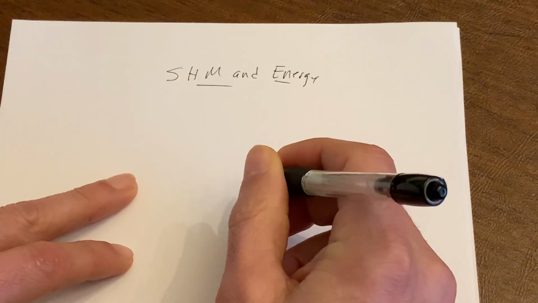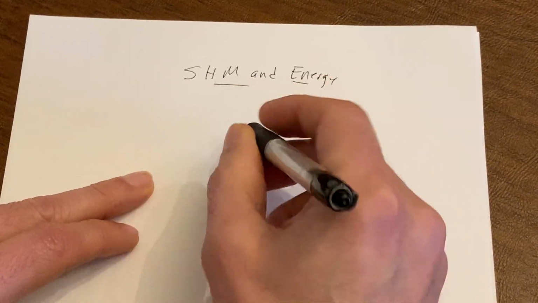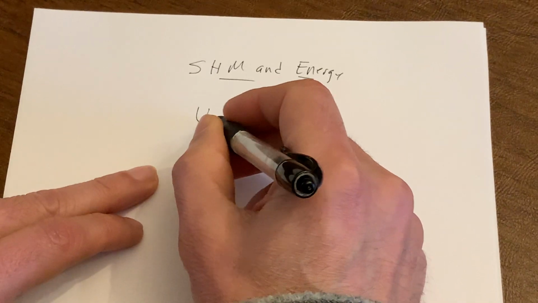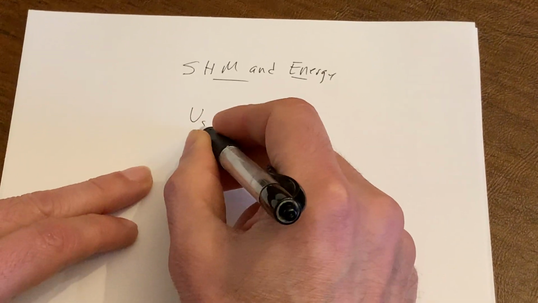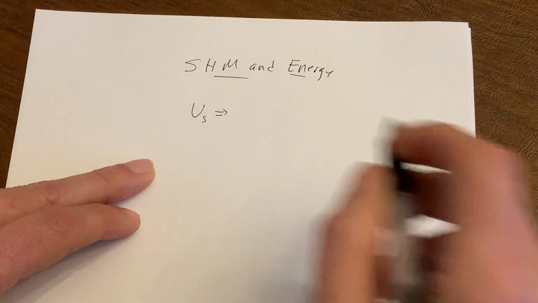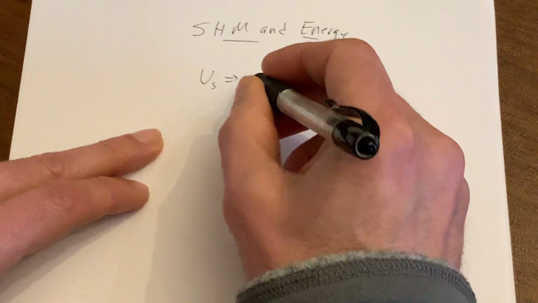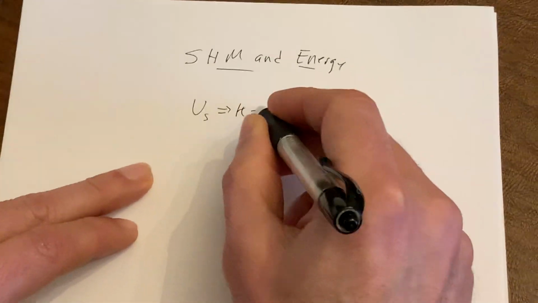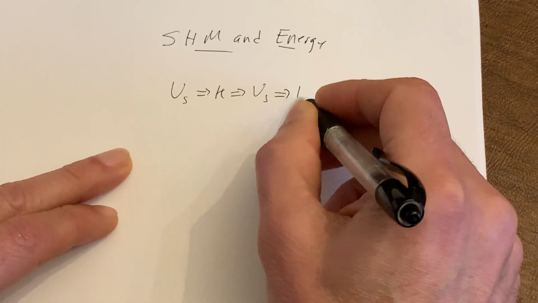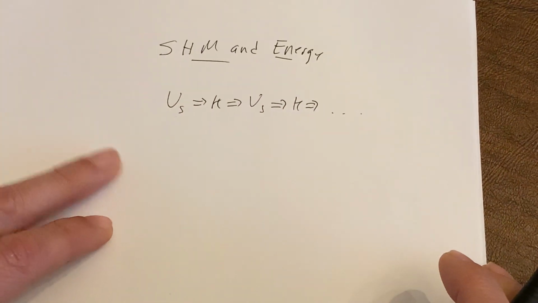Well, what's really happening? Remember, energy is always conserved. So since energy is conserved, what happens? If I have something wiggling back and forth, that energy, whatever that value is, it's always that value, 10 joules, whatever. So we're going to wiggle back and forth from, say, spring potential energy to kinetic energy. Then that kinetic energy is going to get converted back to spring potential energy, kinetic energy, and so forth and so forth, back and forth.